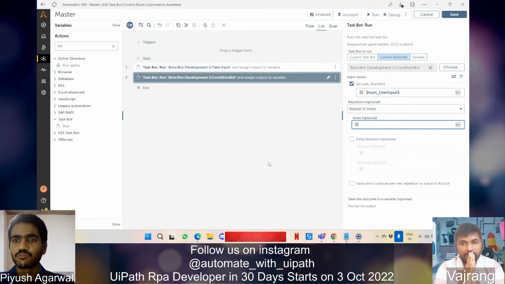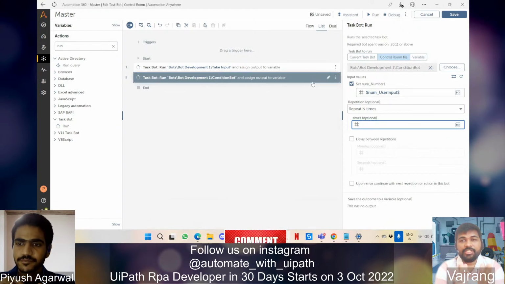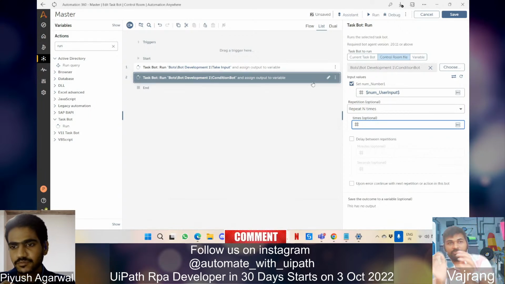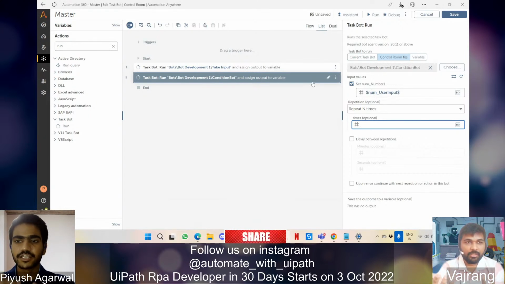Once that output variable comes over here, that we are using over here, something like that we can maybe integrate. So you get an output variable, increment that output variable by 1 and then use it as an input variable. So there is no in and out argument available for Automation Anywhere either? No, that is what I'm saying, the in and out that I'm saying.